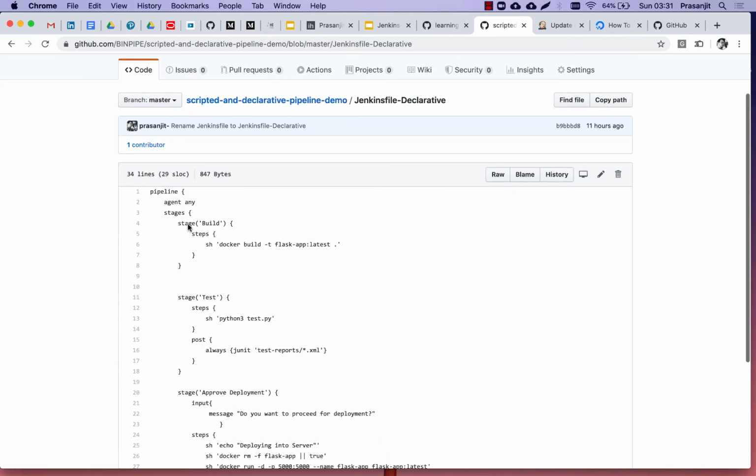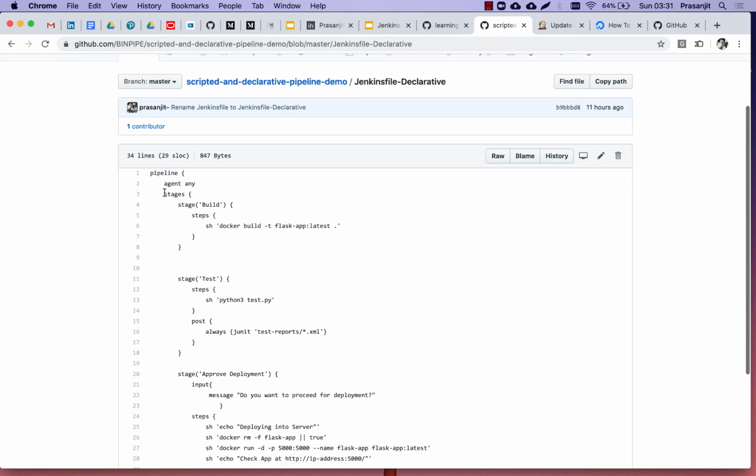In the declarative pipeline, you also define which agent should take care of your particular pipeline job. I have written any because we don't care which agent takes it, but otherwise you can also define it. Say you have a Docker slave running for Jenkins, or a Jenkins in a particular node, and you want that particular node to attend to this job, then you can define it, but normally it's not needed. Just keep it as any, like I have done here.